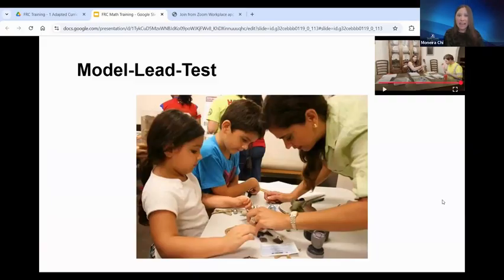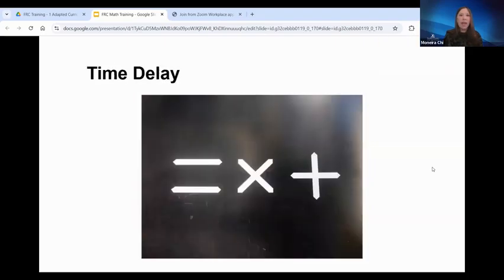Okay, so again, what you were hopefully able to see is a combination of modeling, we do, and independent responses. Another similar yet highly effective procedure is called time delay. Time delay is a method of systematically providing prompting and then fading that prompting away. Using time delay reduces errors and increases success.